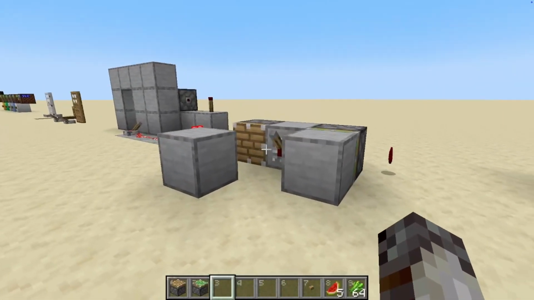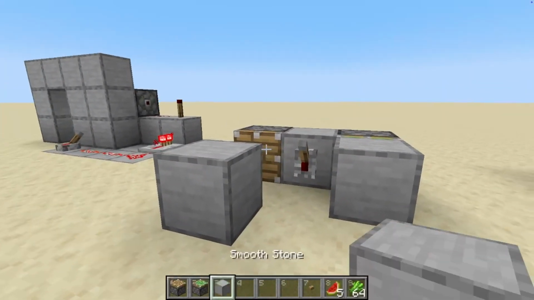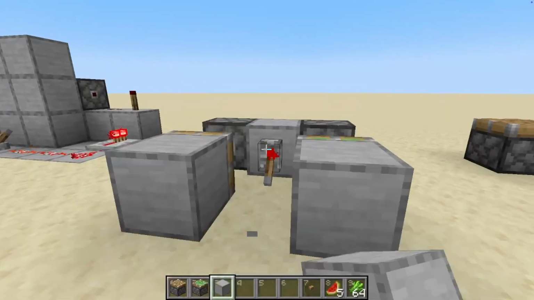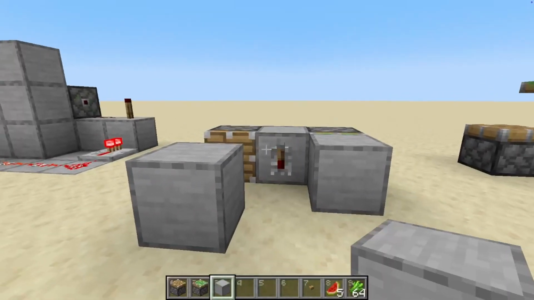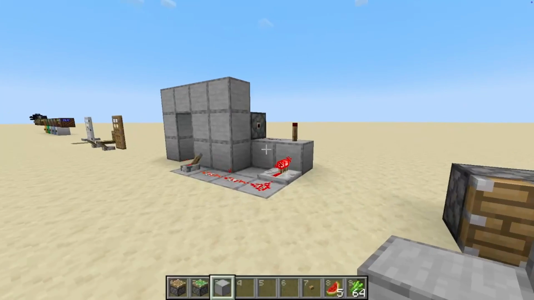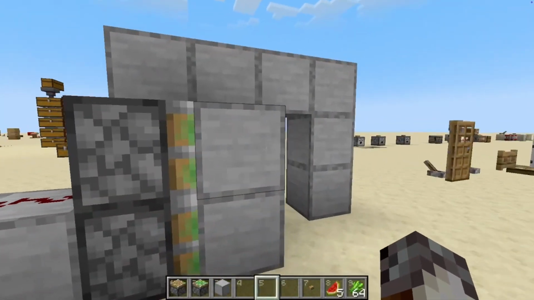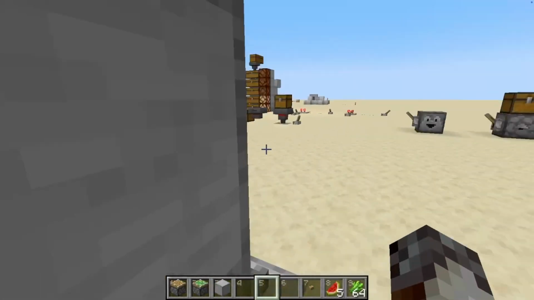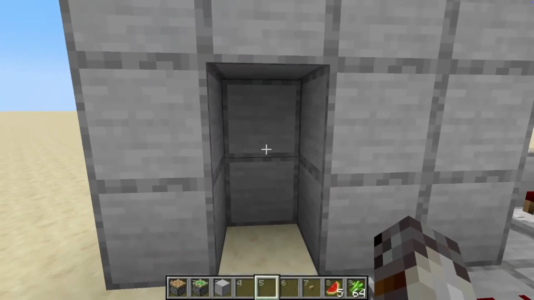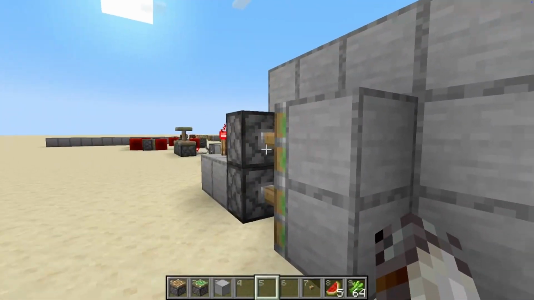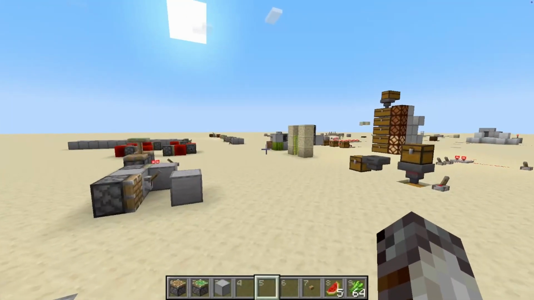And now for the obvious difference. Regular pistons push blocks, whereas sticky pistons push and pull blocks. This makes sticky pistons useful in things like hidden doors. When powered, it pushes the blocks in place, hiding the entrance, and when retracted, it pulls the blocks away, revealing the way through. But pistons have so many cool uses beyond just doors, so let's check out a few more ways to use them.